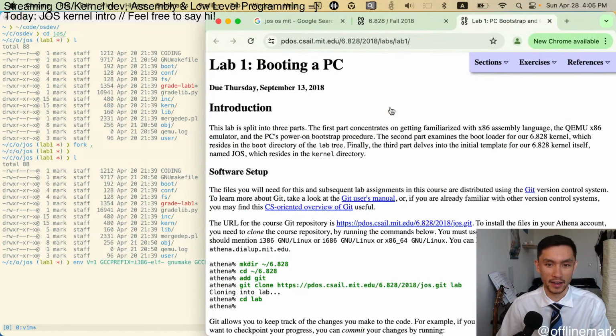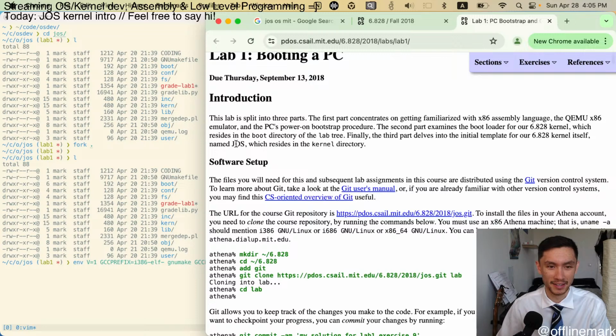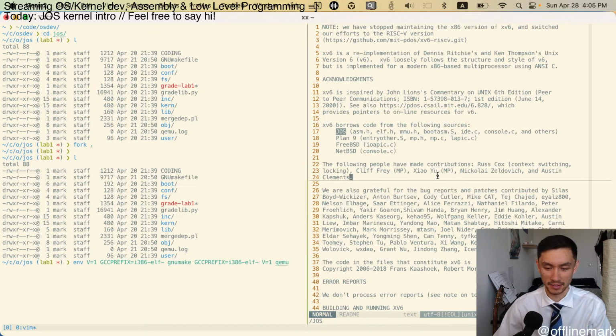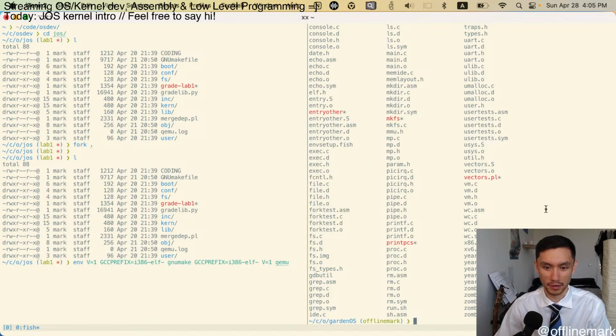But I have been learning that it's more complicated than that, maybe. JOS was actually used as late as 2018 for MIT's OS class, and it immediately has a different look even to the repo.